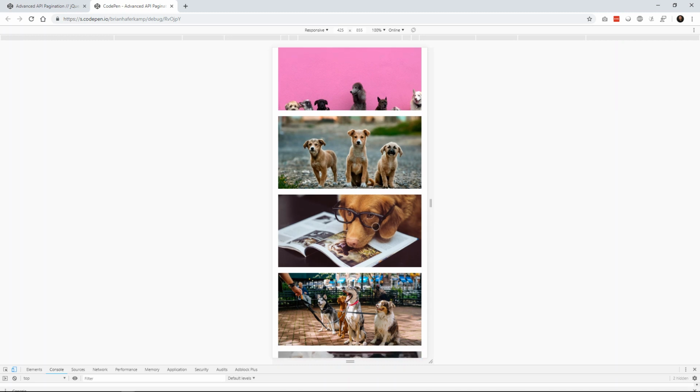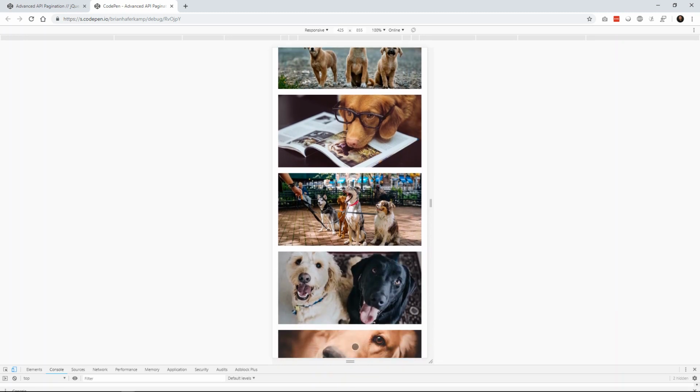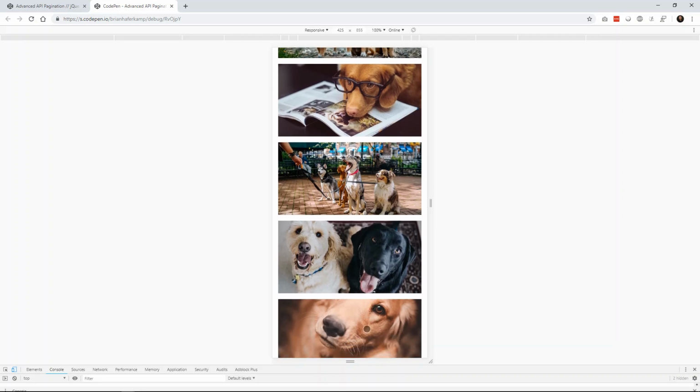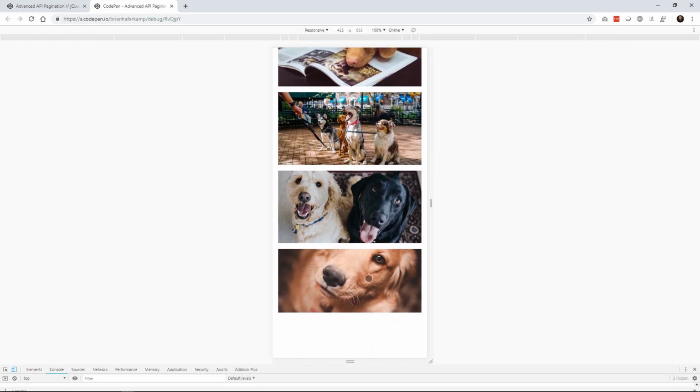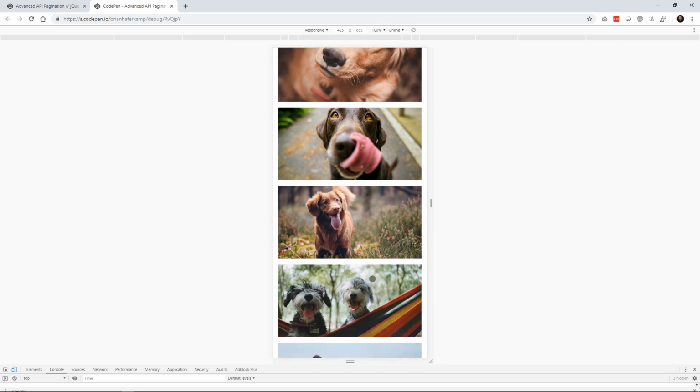So as we scroll down, we have our image here. This is the last image. And by the time we get to the end of this, it will have already loaded in more images. It took a minute to do that.